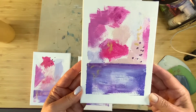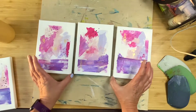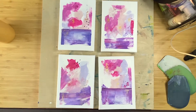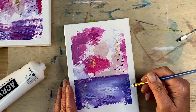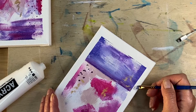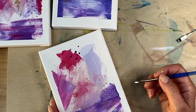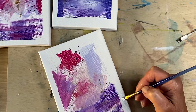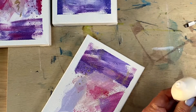I wanted to show you a close-up of each one. With these, you can just play with the layout — how would you want to hang or display them? I can never leave well enough alone and I can hardly ever get a very crisp edge. But what I've found is that a white acrylic paint will clean those edges right up. It just makes it pop to have that crisp white edge, so using a little bit of white paint always helps.